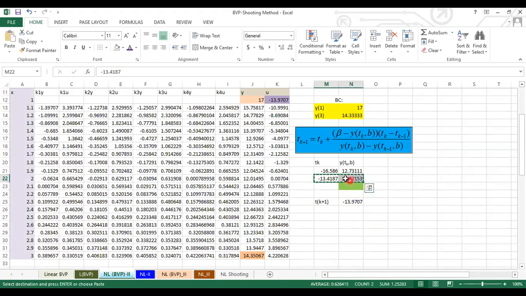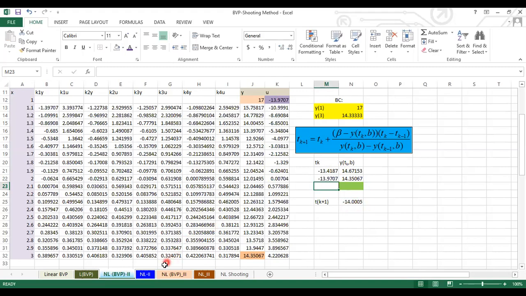For example, let me try one more iteration. The slope value I used was 13.97007, and the value predicted was 14.35067. Okay, so we got a new slope value, minus 14.0005.